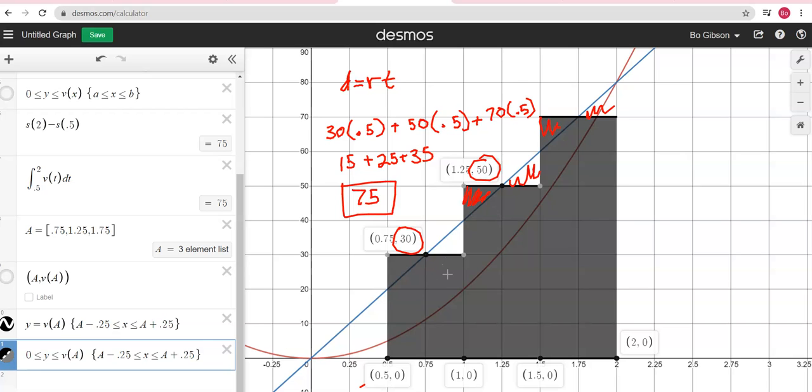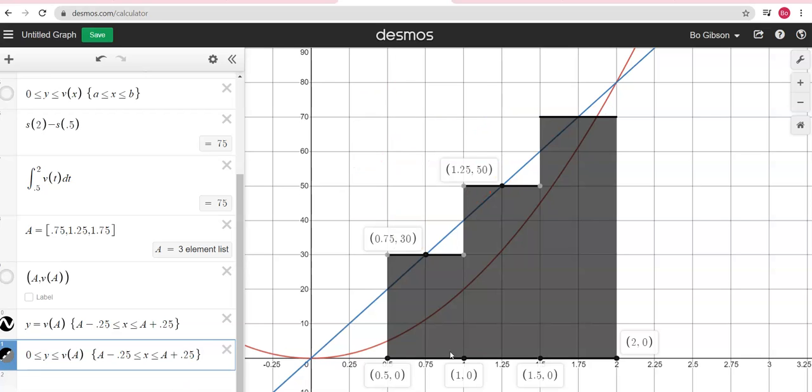So think about what we're doing. We're finding the area under the velocity curve. We're estimating just so that I can do it somewhat easily. But we're finding the area under the velocity curve from 0.5 to 2. So another way to say that, to find the difference in position from one to the other, think about what I was doing. I was getting an estimate of the integral from 0.5 to 2 of v of t dt. And it turned out to be 75, but that's neither here nor there.